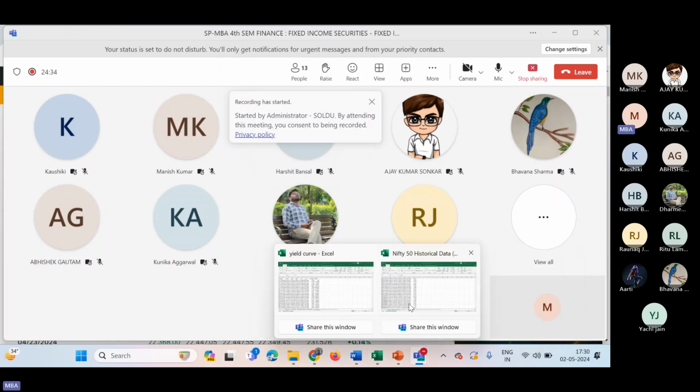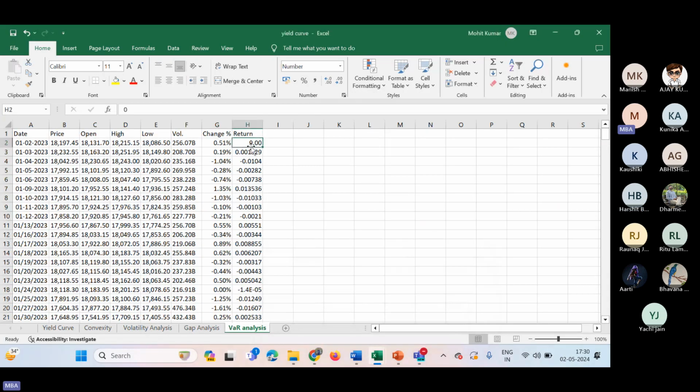I'll show you. Wait. It's nothing. It's like P1 minus P0 divided by P0. So what is the return compared to yesterday's and today's? Okay, so from one in this data, three from one, current price 20 minus previous price upon previous price. Current price minus previous price divided by previous price. Okay, right. So got it?